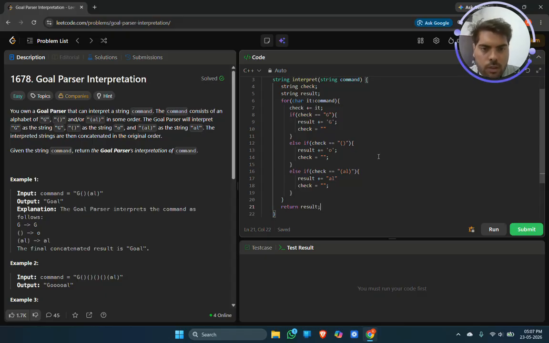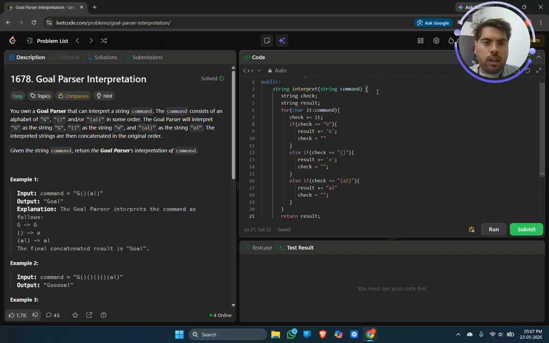First of all, we dry run this code, then check if this code is working or not. Let's check the example given by LeetCode. The for loop iterates over the characters. The first character is G, so check is concatenated with it, and the value of check will be capital G. Then check is compared with capital G, and it is concatenated to the result.